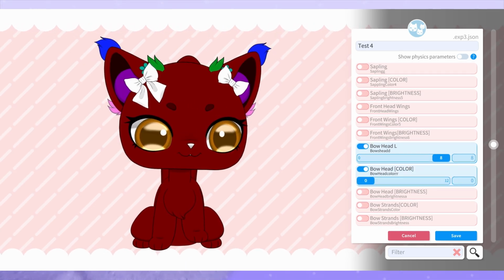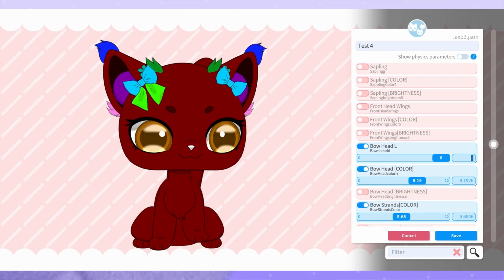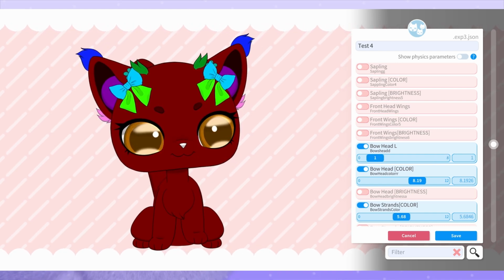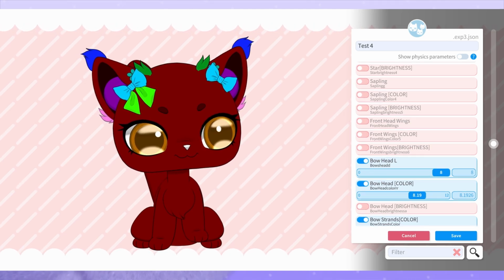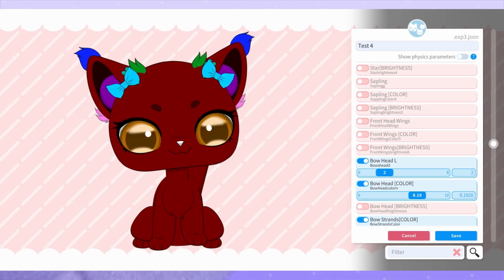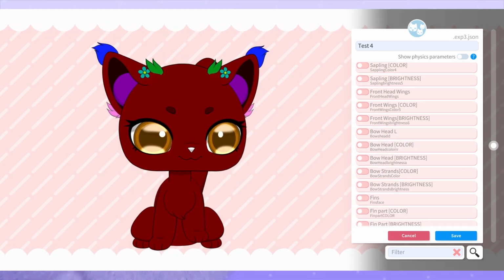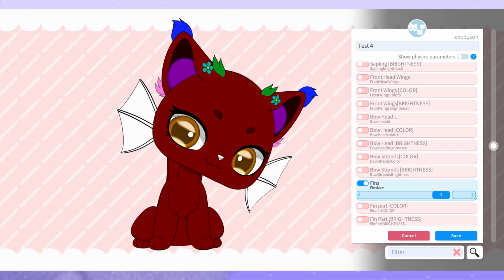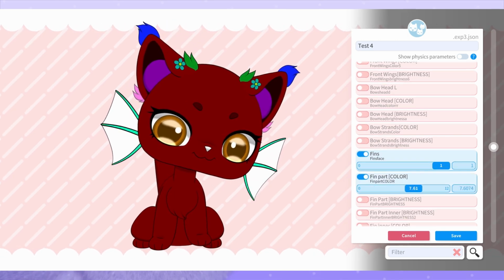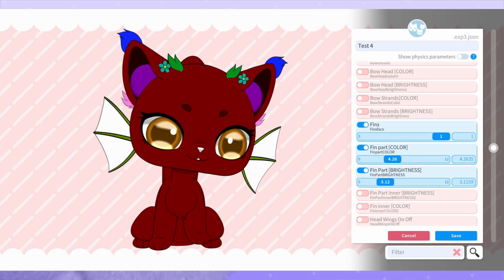Now this will change the color of the top here, and this is the bottom. Oh! Okay, here, you see? We have fins. You can change the fin, like bones, I guess you can call it.